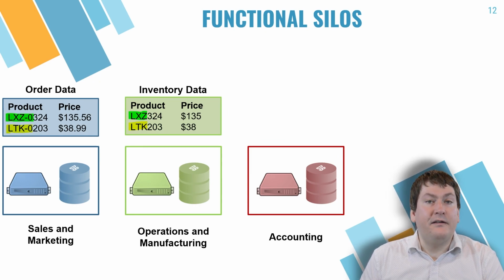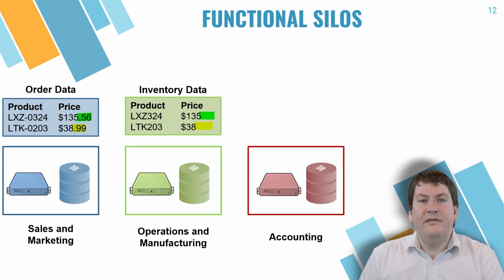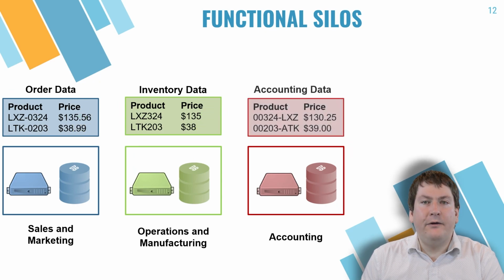In this case, the operational inventory system might use a different style of product code without a dash or without a leading zero. It may also store the price as an integer, that is, a number with no decimal places. These differences would make it hard to share data between these systems unless someone was manually sitting there and correcting each order that came through. But wait, it gets a little bit worse. Our accounting system has to handle the accounts receivable procedures for this order, and it has its own database and its own copy of this data.